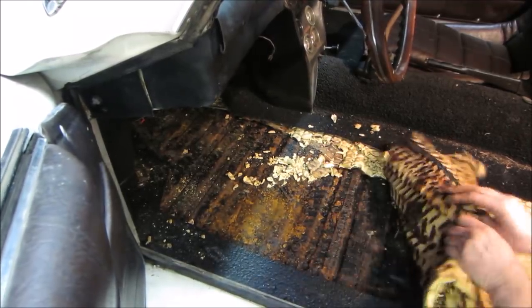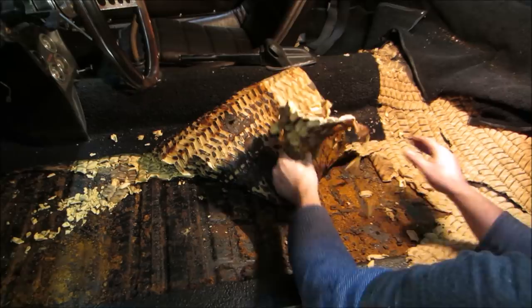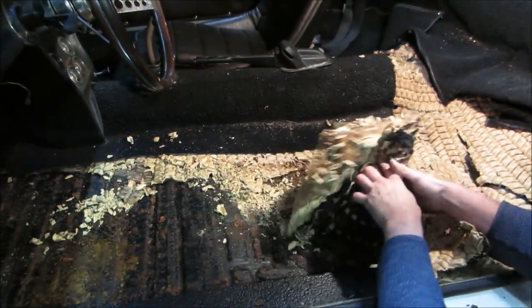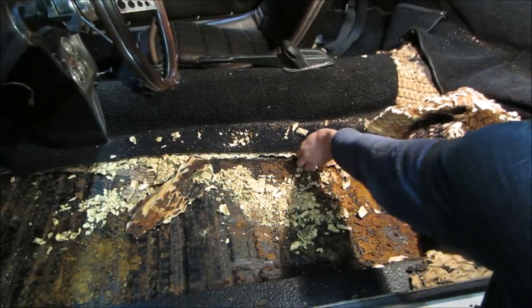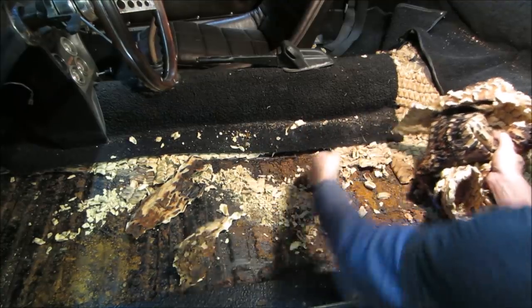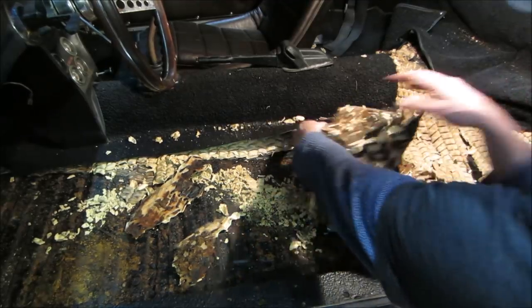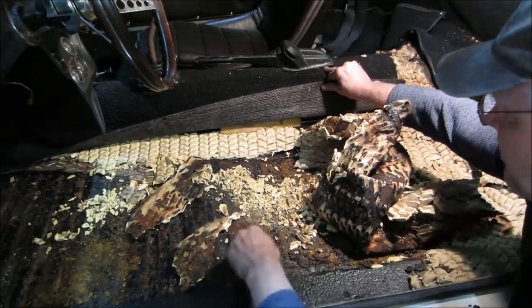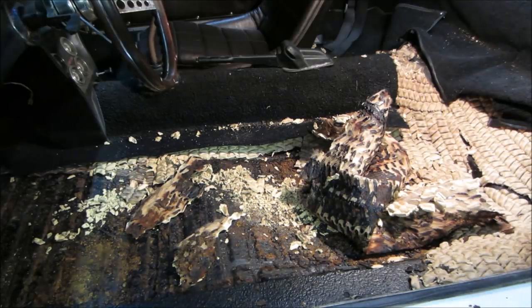Let's dig all this crap out of here. This is where I really expect it to be nasty, where all the water puddles. And then, especially stuff like this, it just holds it there. A lot of times there's a brake line that runs across the back here, and that brake line will rot out up by the pedal cluster because water sits there too. So we may end up getting into that.